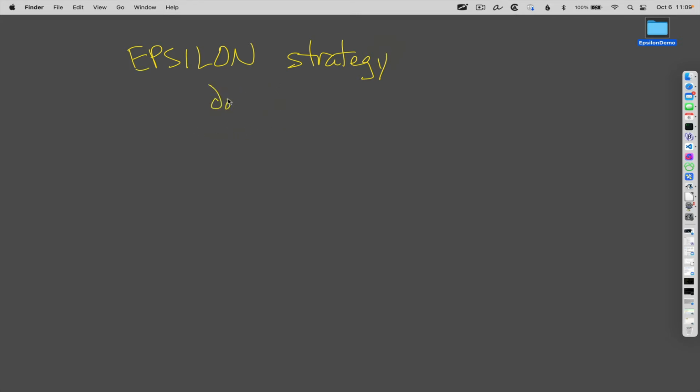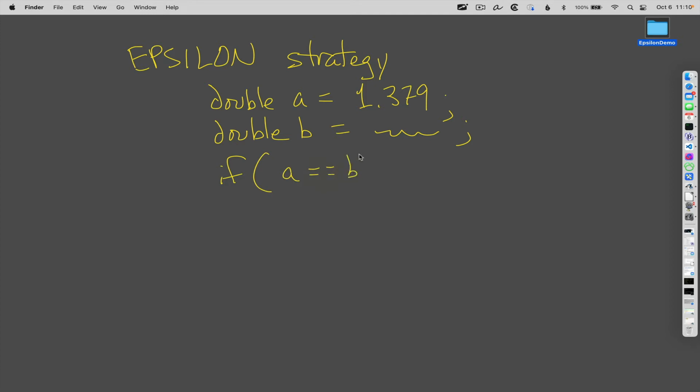Sometimes you're going to have a value, maybe this is 1.379, and another value that you're calculating and you're expecting that they're going to be close to the same. And if you check to see whether or not A is equal to B, especially if there's a calculation involved, sometimes they won't match exactly. And so you'll have unexpected results. If you were expecting A and B to be the same and they're just a little bit off due to rounding, then this statement is not going to be true.